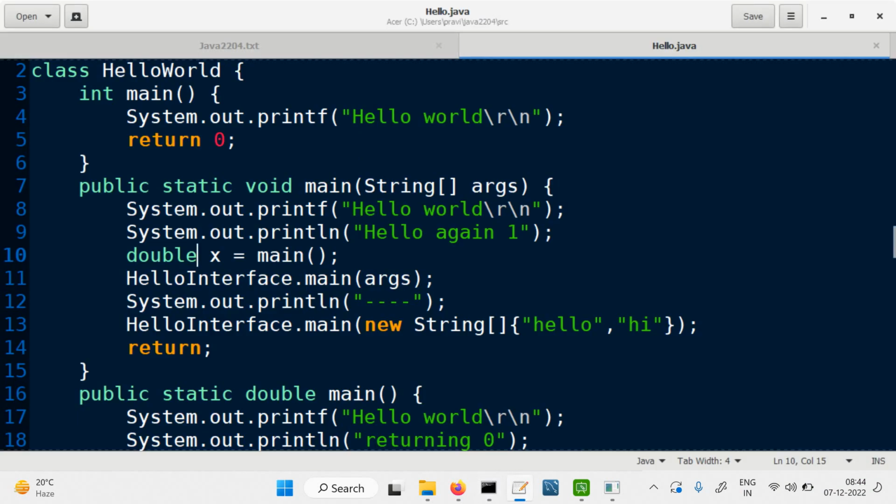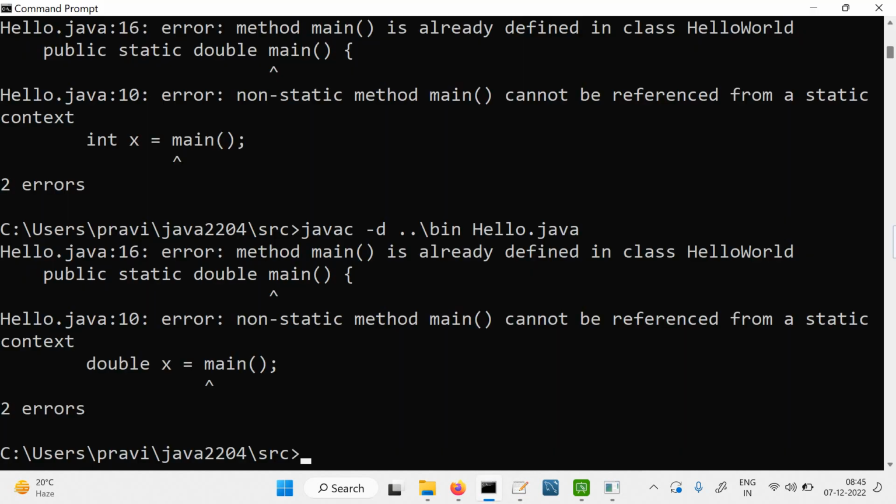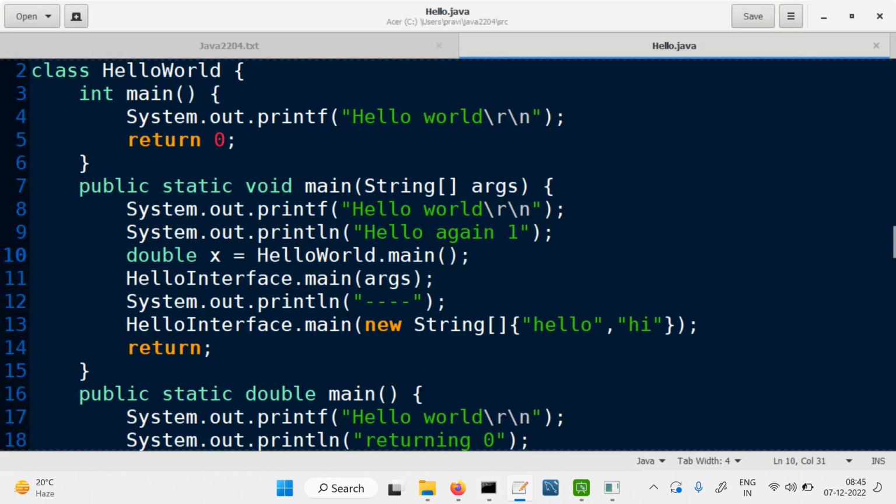Okay, I'll fix that now. Here, instead of saying main, put it as hello. So that should work now. Actually, the earlier message still says that main is already defined. So that double thing is not working actually. Yeah. Maybe for this kind of error, we have to change the return type.